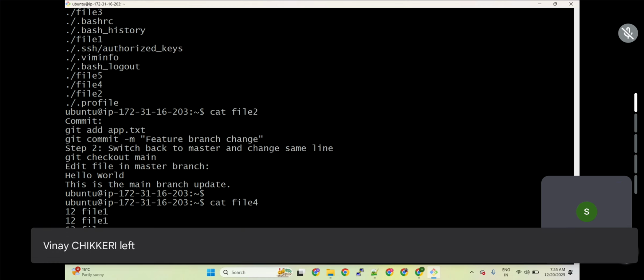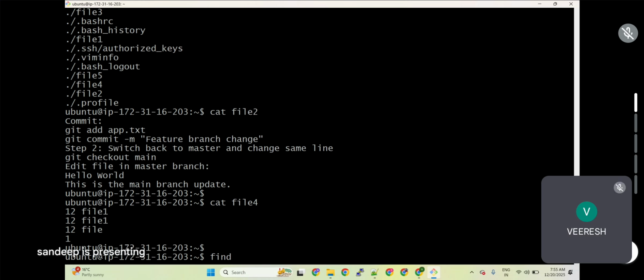When you are running this find command to check all the files based on the size, use sudo find slash hyphen size plus 50M. Okay.